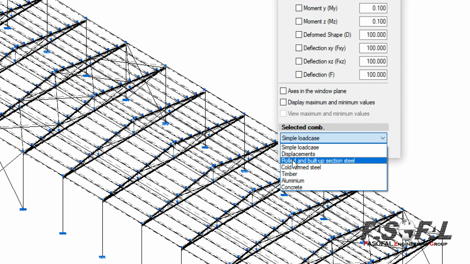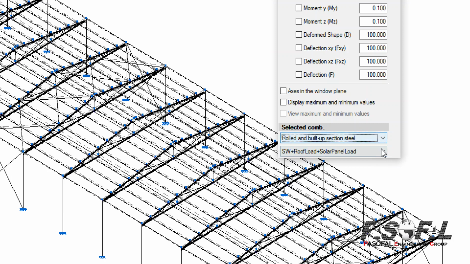For example, right now here we have the ruled steel, which means we have the rafter, we have the columns, we have the trusses. The only thing that I have as cold form is the purlins. So that's why here you can also come to the cold form steel as well. But almost the load combination of the hot ruled section and cold form section is the same. So you can go to ruled and built up section, and you can consider it as ULS, because the software actually does this for us.